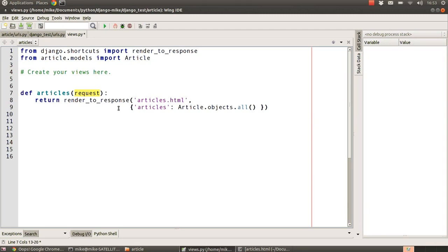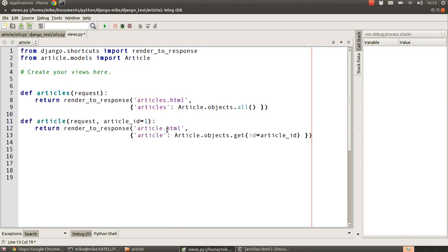But this time, instead of just sticking a variable in there, we're using Article like we did in tutorial 2, and we're getting all of the objects out of there. So we're using the object relational model to just pull out data without using any SQL and just using code. And we're assigning it to a variable called articles, which we're going to then pass through to our template file called articles.html.